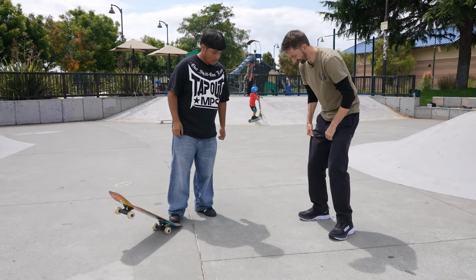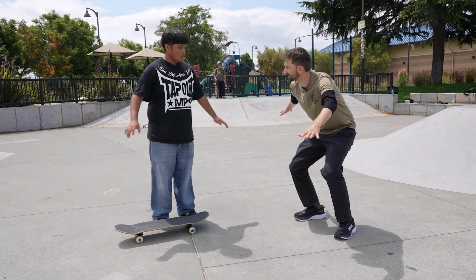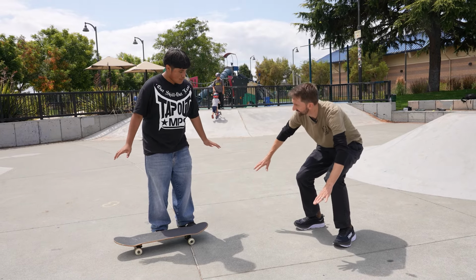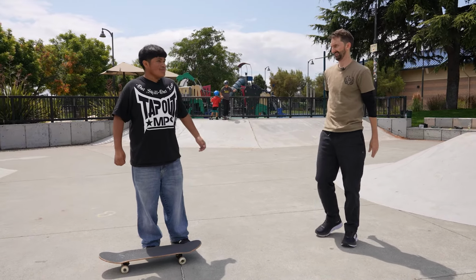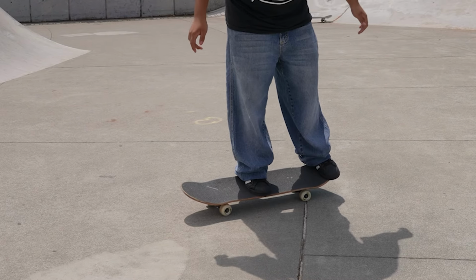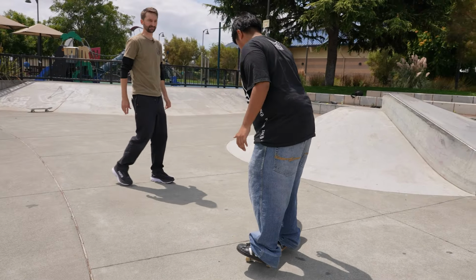The other thing is, the more your knees are bent, let's say you do fall, you wanna have your arms out. If you do fall and your knees are bent, look at how much closer to the ground you are. You'll just basically sit down. But if your knees are straight like this, you're like a tree toppling over. Okay, just little motions. Good. That's good, Pedro. Let's go.